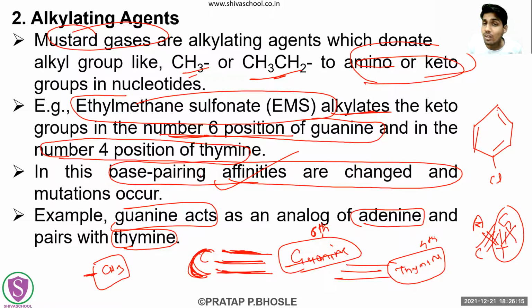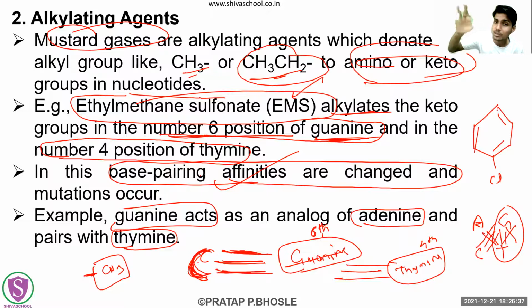Because of what? Because of this alkylating agent, which is what? Mustard gas. That is what? Ethyl methane sulfonate, EMS. What it is doing? It is adding an alkyl group at the 6th position of the guanine. उसकी वजह से क्या हुआ? This 6 alkyl guanine is not forming a bond with the cytosine. वो बोल रहा है कि अभी cytosine से मुझे bond नहीं form करना है. I will form a bond with the thymine. But that is not what we want. That is going to create a lot of problems in the base pairing of that DNA. So that will give us a lot of troubles.